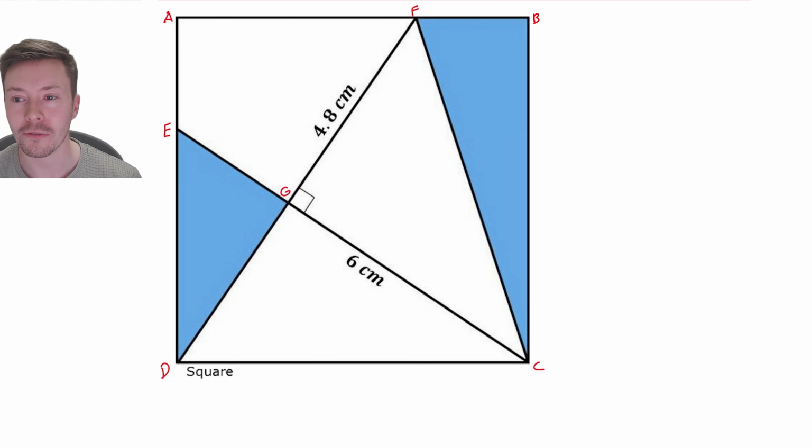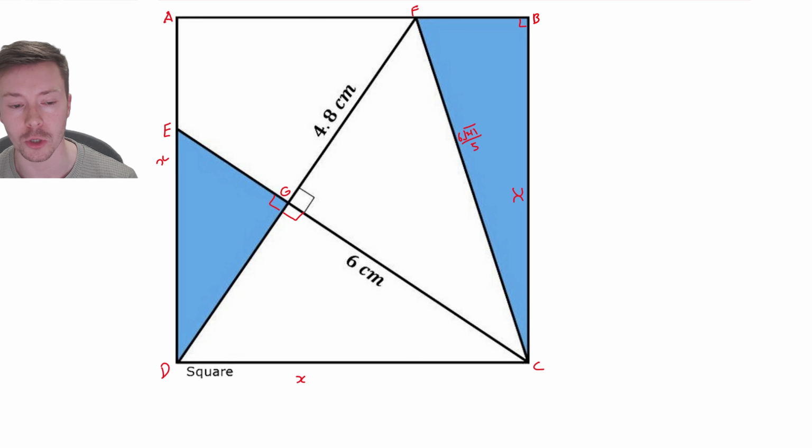So, first thing is labelling some of the sides. I put on X's here and I put on some extra right angles. The reason why is because then I could start to look at a few things, such as some similar triangles. Now the next obvious thing to me was to work out the length of this side using Pythagoras. So I've got 4.8 and I've got 6, and I don't know the other lengths past that intersection point. But I can use those lengths to work out the length of the side F to C.